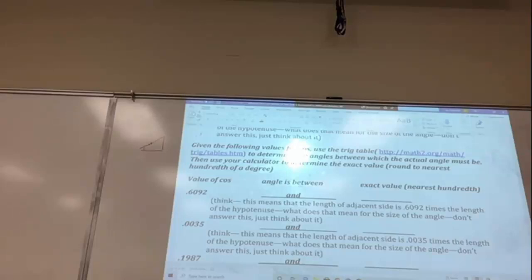But what if I wanted to go the opposite way? I can find out that this side over this side equals 0.692, right? But what if I want to know what angle is responsible for that particular ratio? The greater this number is, the greater that angle is going to be. So I have to reverse the process to find the angle. That's called the inverse sine. So I'm going to get sine of -1.